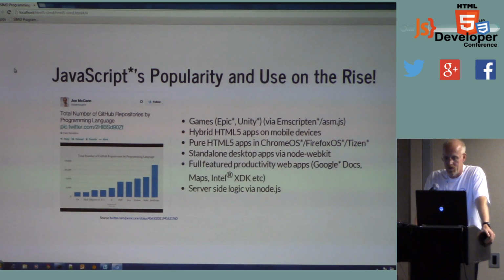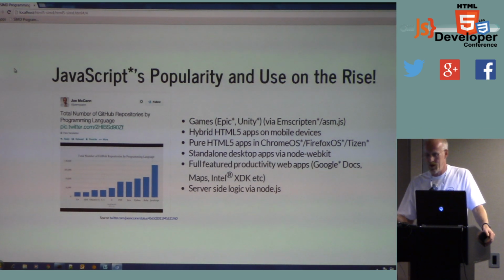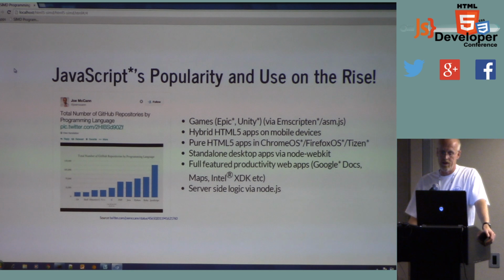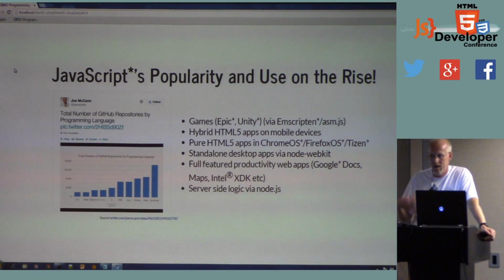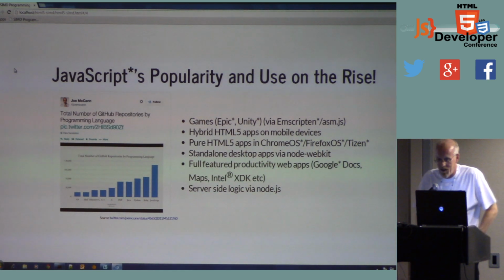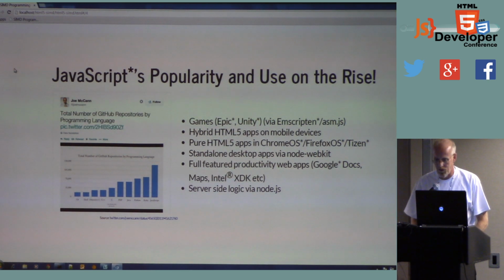Furthermore, JavaScript is used to write mobile apps now, standalone mobile apps that are wrapped in web views and can be installed from app stores and so forth using hybrid technologies. You have operating systems that are entirely based on developers writing their application using HTML5 technologies. So the whole application, there's no native code at all in apps for Chrome OS and Firefox OS and Tizen. But these operating systems obviously aren't the most popular operating systems in the world. Windows and Mac OS probably still are.